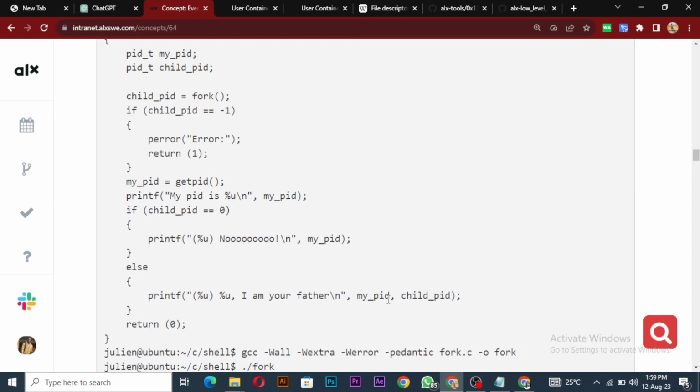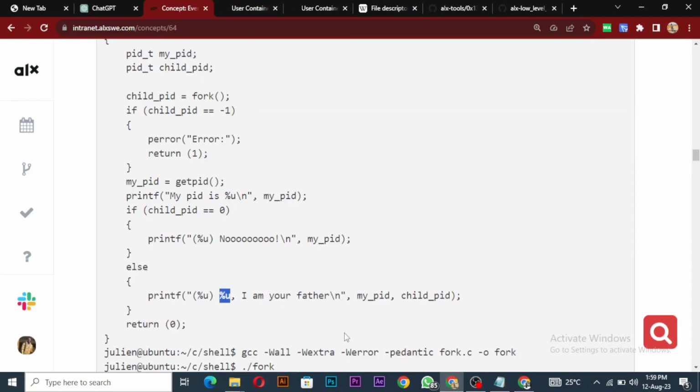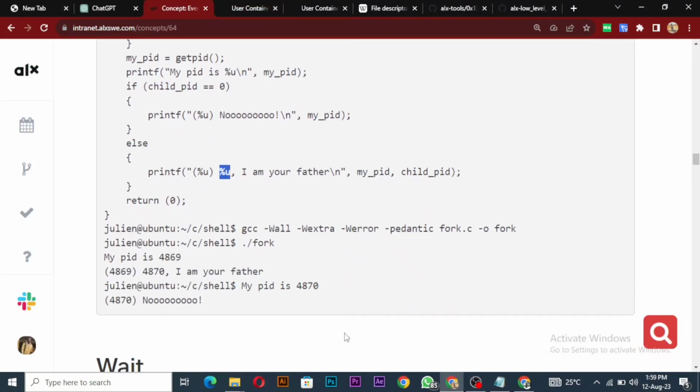My PID, which is the PID of the father, will be printed first, and then whatever the return type of this is, it should be here. And remember that it will return the child PID if it is to the father, right? So this one will have both the father and the child's PID. So if we check, we'll have father and then child PID and father. I hope this explains it. Okay, so that would be that.